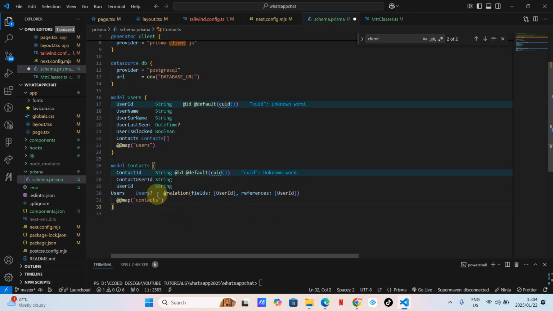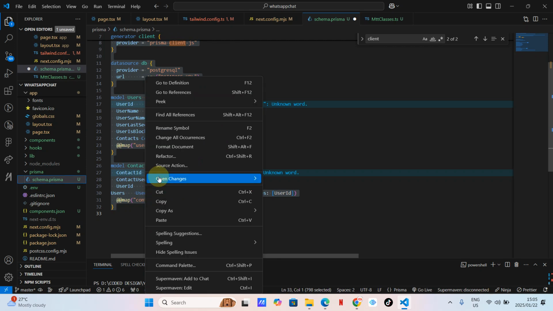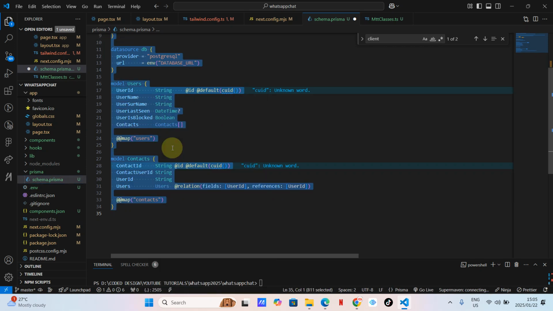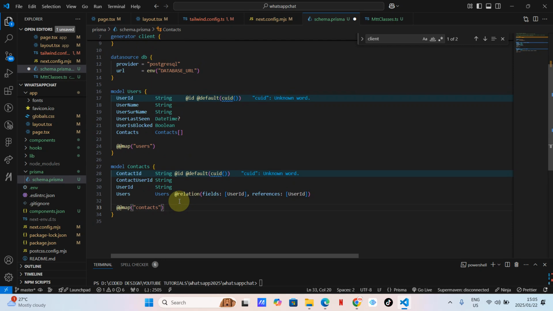Now let's check why this is going to be optional. If I have a contact here, I think this contact must have a user. I really don't understand why it would be optional, because the reason you are on contact is that the user has that contact. So let's just remove this, and then format this. Okay, I'm happy with this.